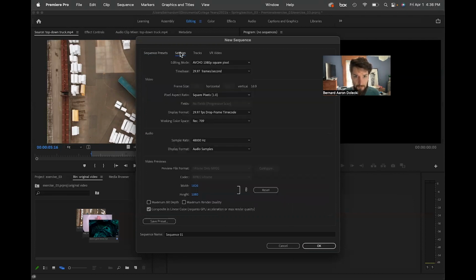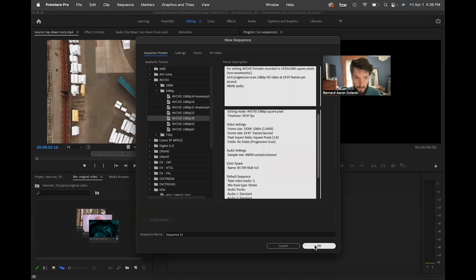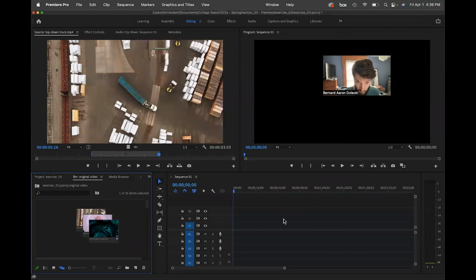You know, there's some other particulars we can go in and mess with if we want to. 29.97, that's rounding up to 30. Okay, hit OK. It's going to give us our timeline, starting at 0, moving on out. Then we can expand the time here if we want to, move this around.